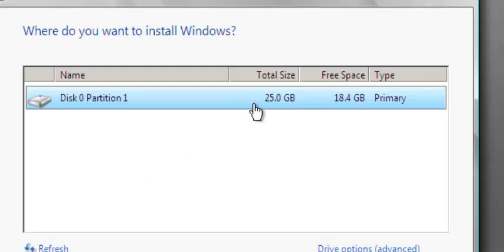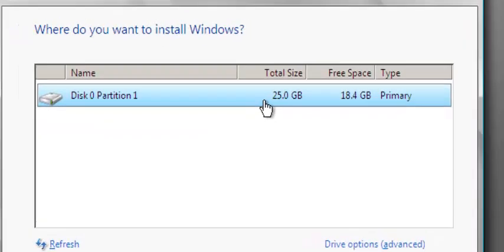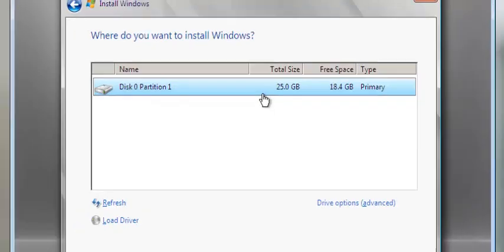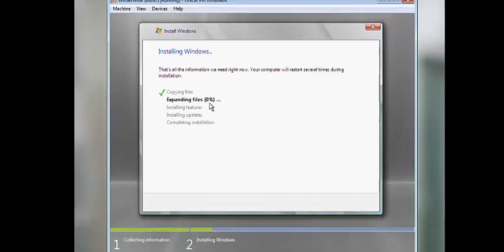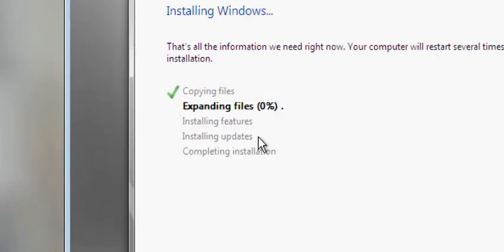When that's selected, we're going to see the hard drive we created earlier. Just make sure it's selected. If you have multiple hard drives, make sure the first one is selected. It's going to expand, install features, install updates, and complete the installation after a couple reboots.